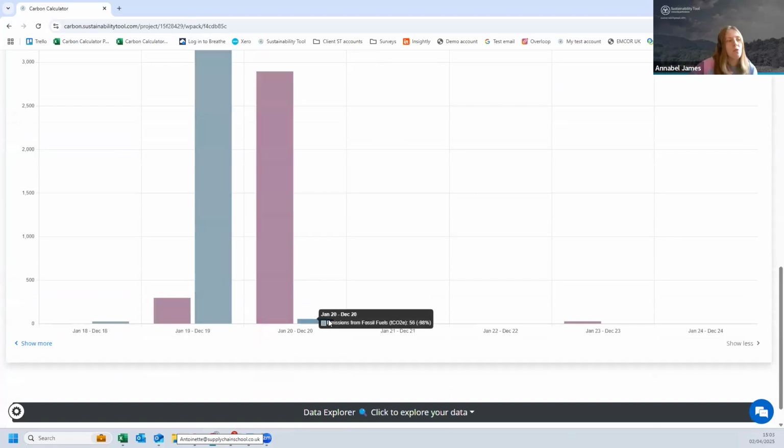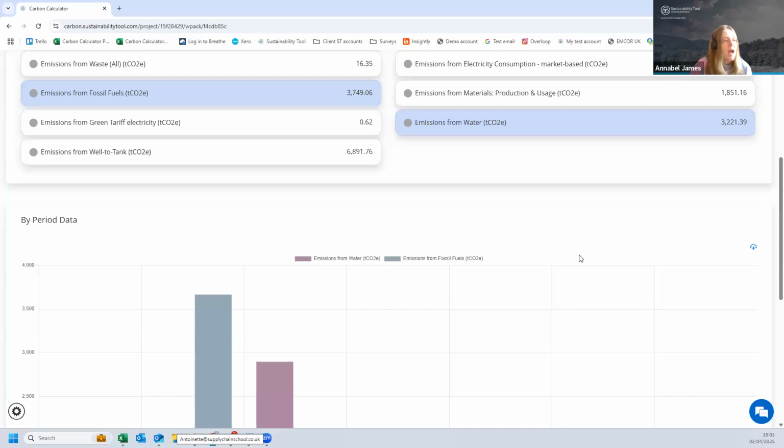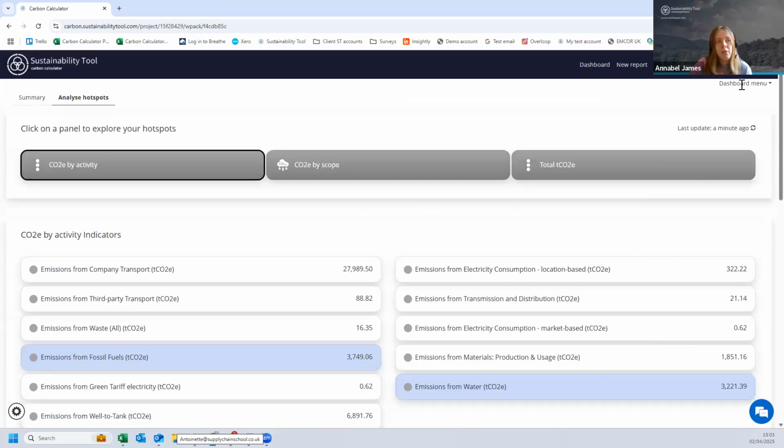And the more years you've submitted data for, the more bars you'll have here. So if you haven't done this before, you'll have one bar, but if you've done this last year or the year before, then you can get that year-on-year information. And with this page, it's all exportable. If you want to export things, you go to the dashboard menu up here, and then you can either export the inputs, that's the direct data you inputted into the report, into an Excel format, and you can export the indicators. That's basically these calculations in the dashboard, including the scopes as well. So if you want to use that for any reports for yourself or to do anything internally, this data is yours to use however you see fit.